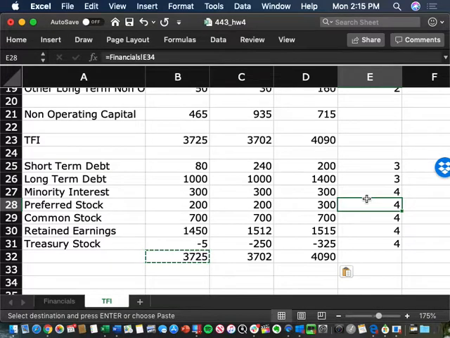As long as you knew they were an asset or a liability, you could know whether to add it or subtract it. So you didn't have to know what the terms were to balance the statement, but two terms on here may be unfamiliar to you. One is called minority interest, and the other is called treasury stock. So let's make sure we all understand what those are. Does anybody know where minority interest comes from, or what that is?